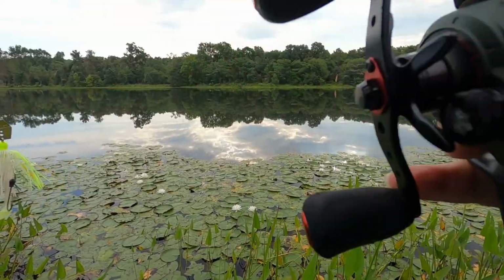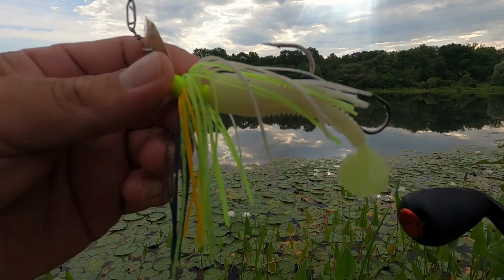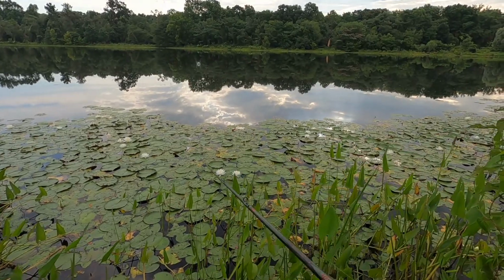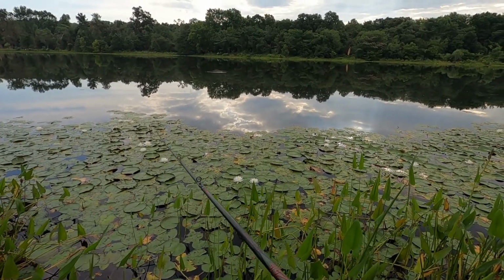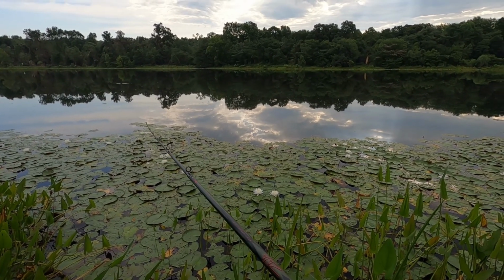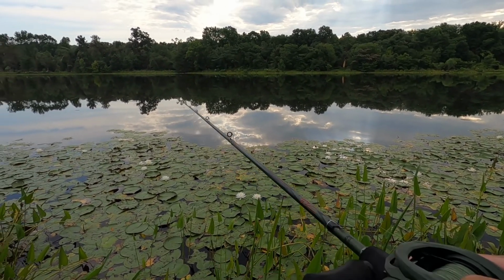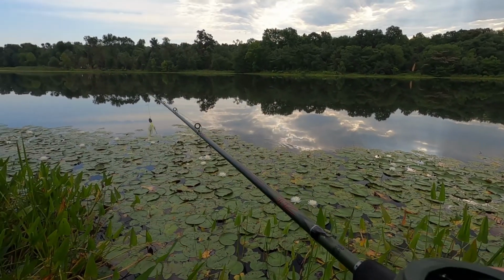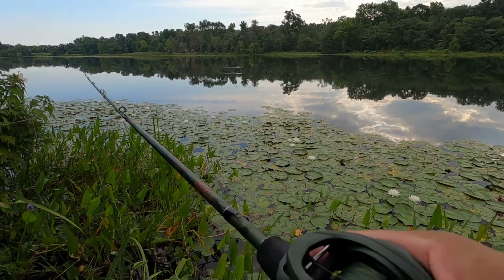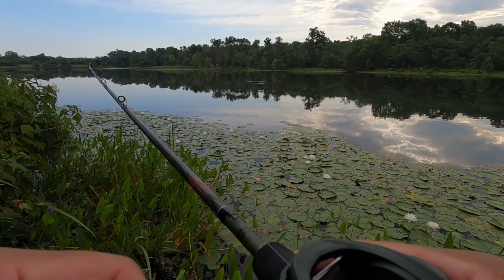All right, well, I decided to switch over to the chatterbait. I don't know about you guys, but I run a trailer hook on mine. You're throwing your chatterbait in a bunch of junk, you don't want it to get snagged. I mean, chatterbait is not that weedless anyway. So I've lost a handful of fish running the chatterbait without a stinger hook. Ever since that's happened, I've switched over to running the stinger hook all the time now.